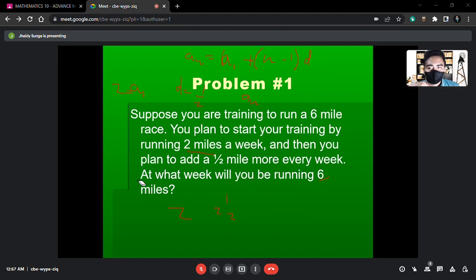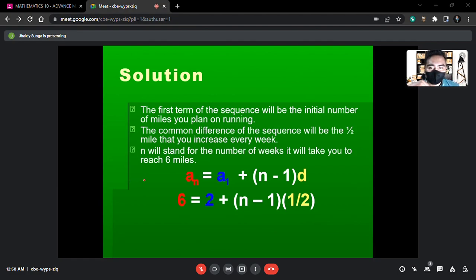The solution would be this one now. So we have 2, the first term. Then the n is the one that we are finding, no? So it will be times 1/2, then the 6. So in order for us to get that one, the first thing we need to do is what? Transfer this one. So it would be what? Minus, right? So positive to negative, it would be 6 minus 2, right? Then equals 4.